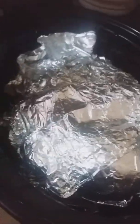It's on high and I have foil packets inside. There's no need to use it for soup or something with a lot of liquid. I used to think that it needed to be filled close to the top with liquid in order to work properly, but I found out I was wrong. I can make foil packets — there's a foil packet of beet, a foil packet of sweet potatoes, and underneath that there's a foil packet with butternut squash and onions and garlic.